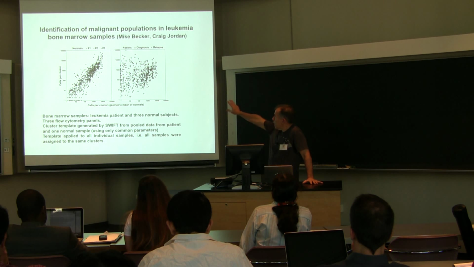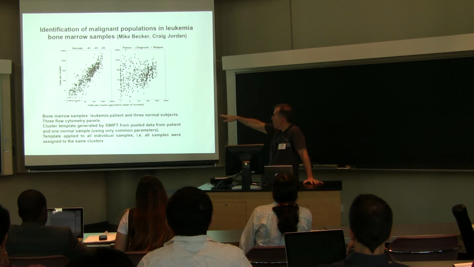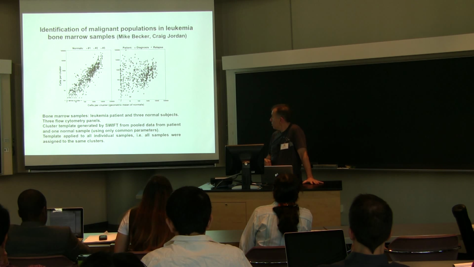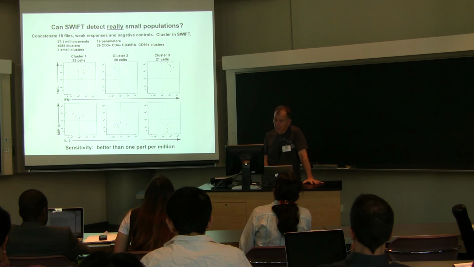However, on the right, these are now leukemic samples, and you can see a very large number of clusters, and some of them with many, many cells that are present in the leukemia samples on the y-axis, but not in the mean of the normal on the x-axis. And you notice the log scale there, it's actually a very sensitive measure of those cells. Okay, so been through that. Let me just show you the sensitivity.